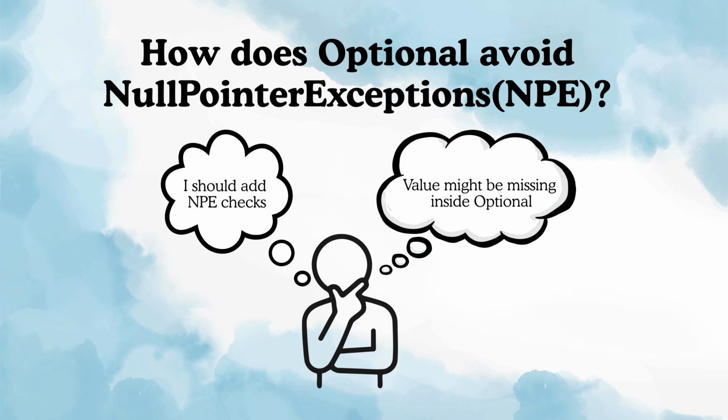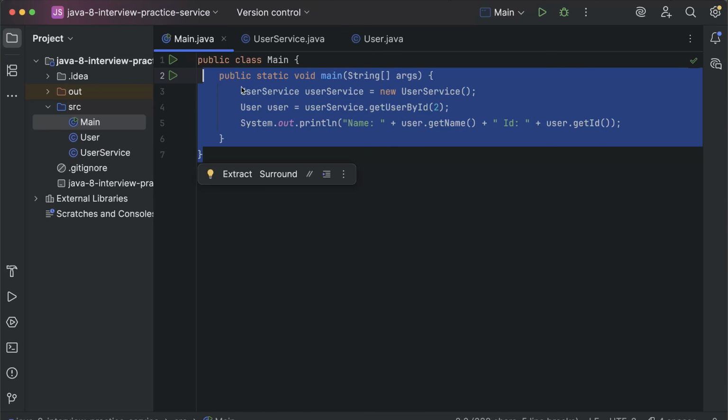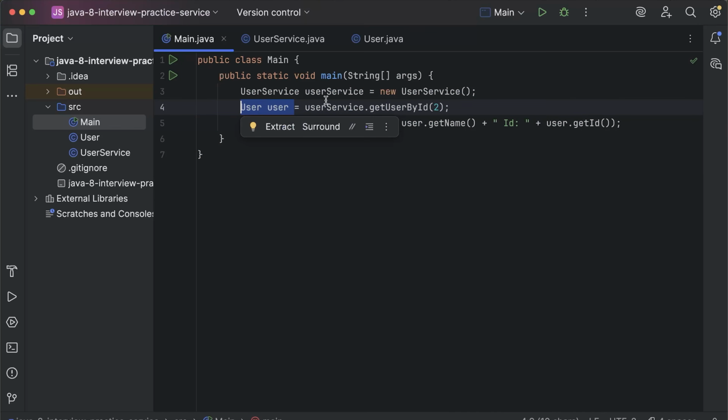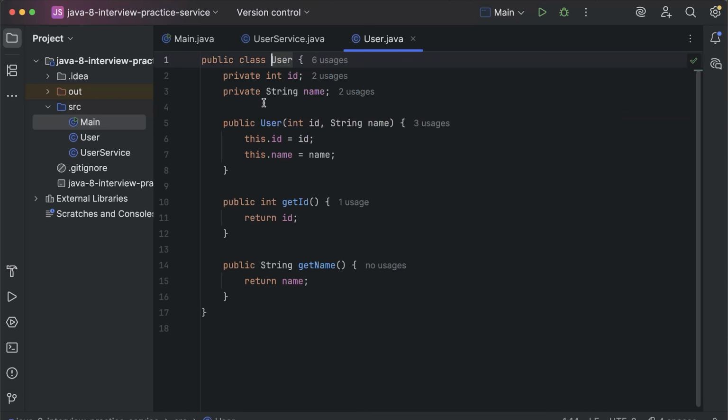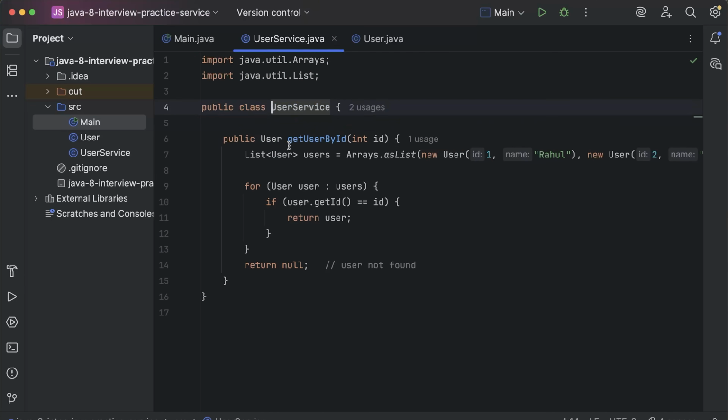Alright, so let's see it in practical. Let's consider this example. Here we are fetching a user by calling this method getUserById. We have created a class named User. It has two fields, id and name, and we are fetching this by calling this method. Now this method belongs to the class UserService.